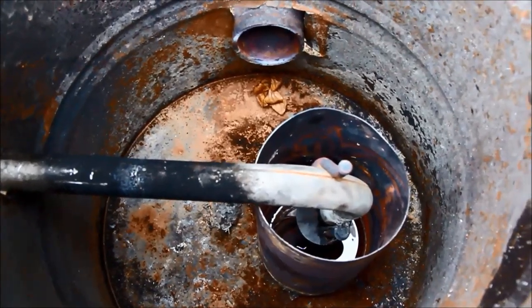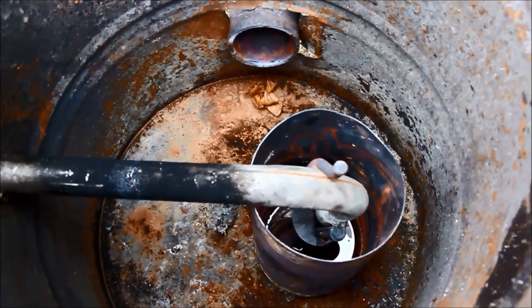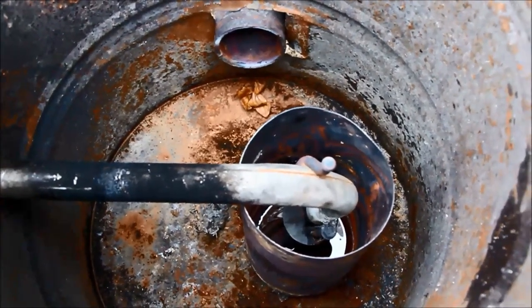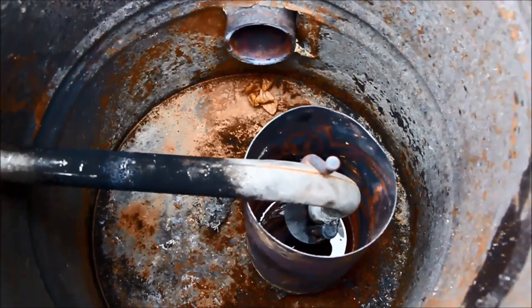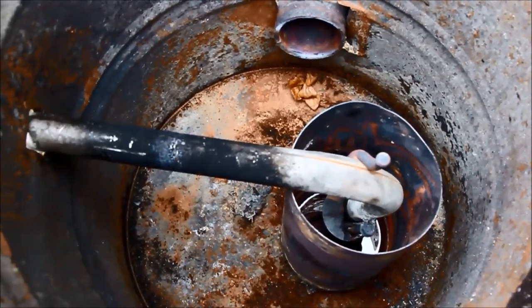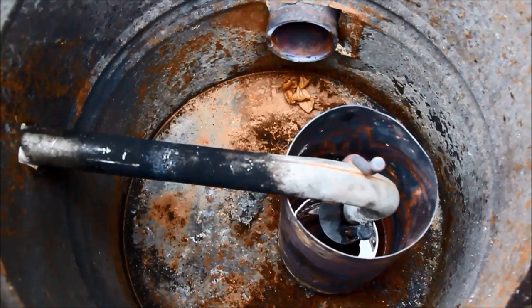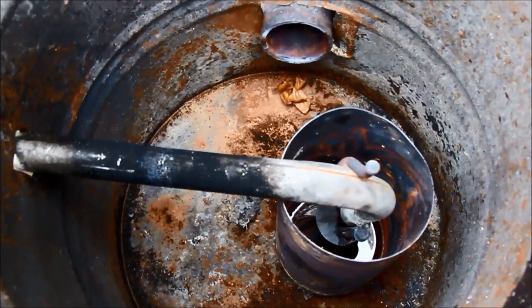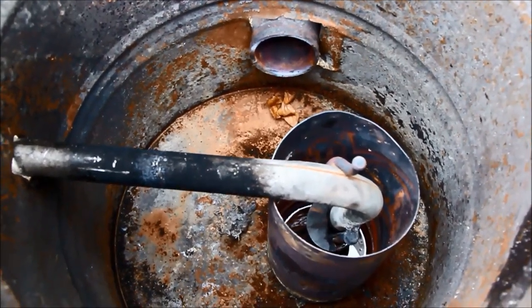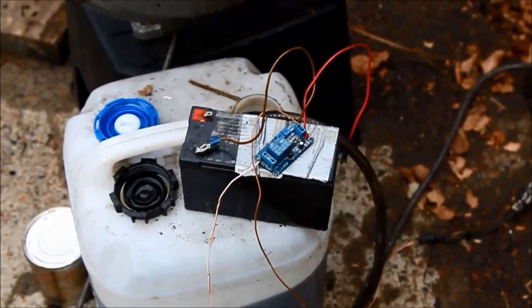I notice a lot of people tend to get rid of the exhaust as soon as possible by having the chimney with a very short exit out a wall or something, and to me that's just sending out a lot of useful heat that could be put to work warming the area you're trying to heat up. So what I'm going to do is see how the reverse flow chimney works and we'll go from there.